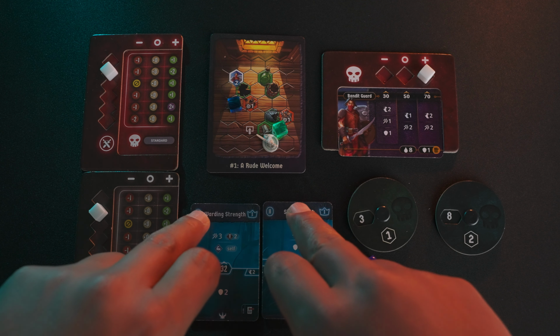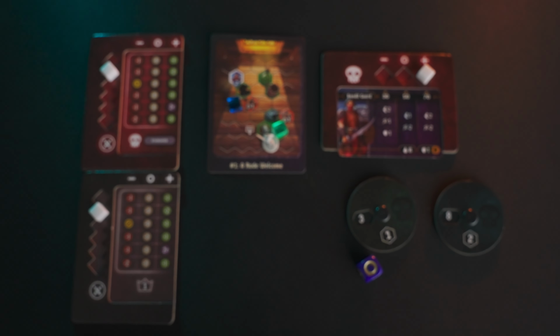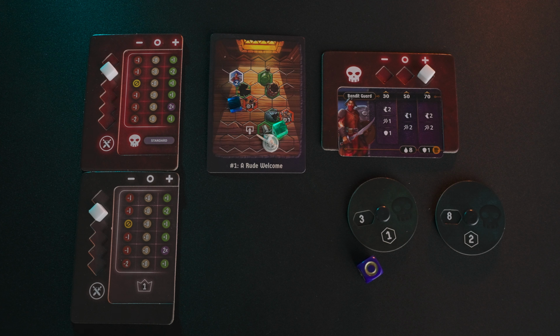You will now flip the 2 cards you played to their B side and return them to your hand. Now you can prepare and think about your strategy for the next round and play it exactly the same way.